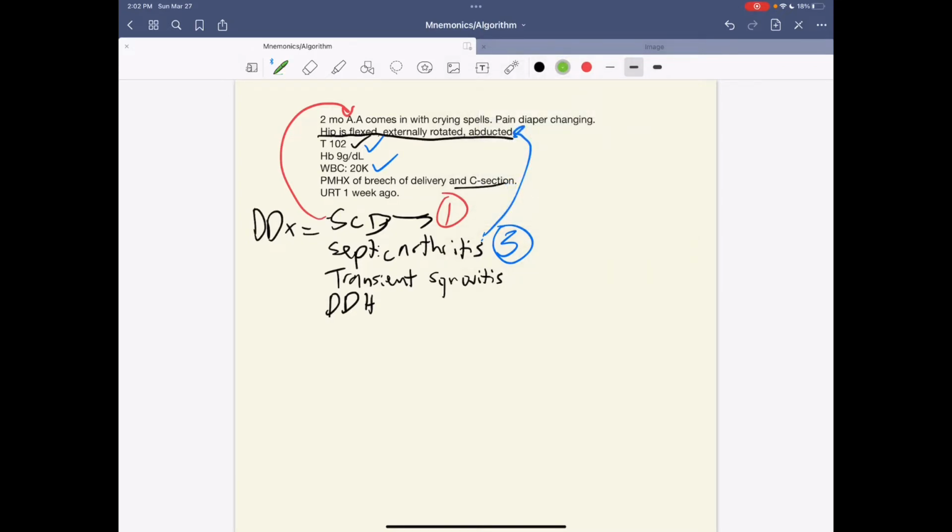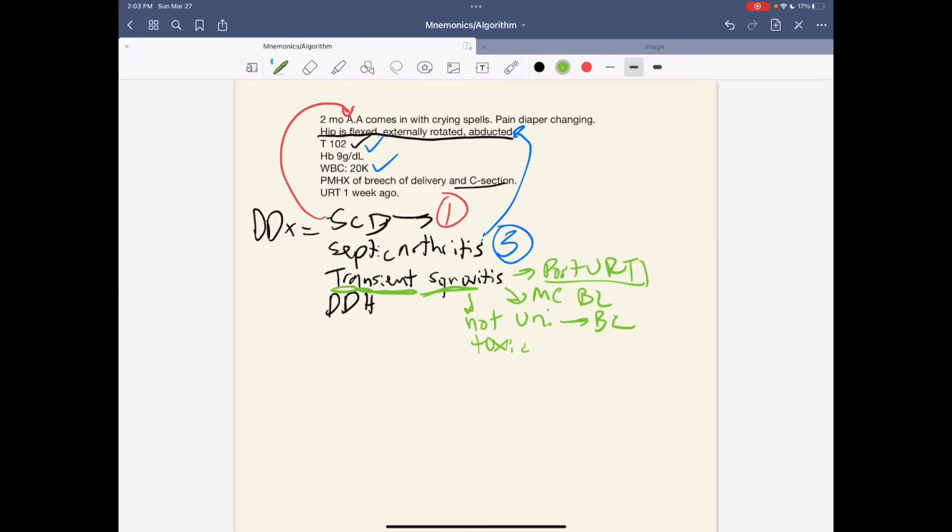And now let's go to transient synovitis. For all those who don't know what transient synovitis is, it's basically a transient infection of the synovium. This happens because of a post-upper respiratory tract infection. After you get a respiratory tract infection, there could be some molecular mimicry, and that can affect the joints. This is most commonly bilateral, and if it's unilateral, it can turn into bilateral. So let's look at the things here, and this is not toxic. This is very mild.